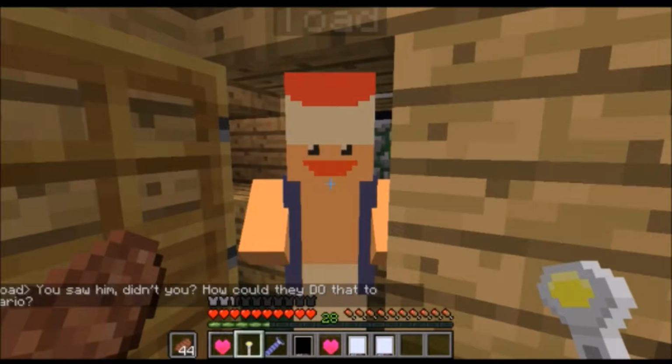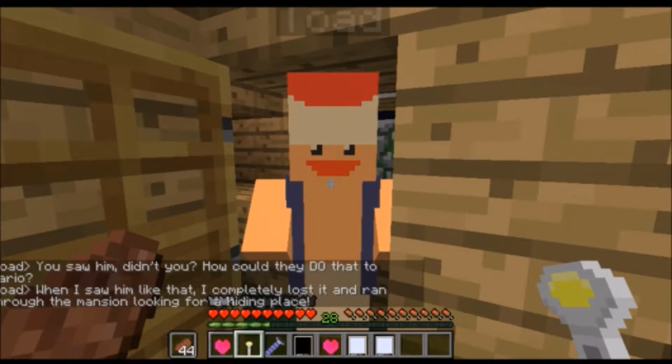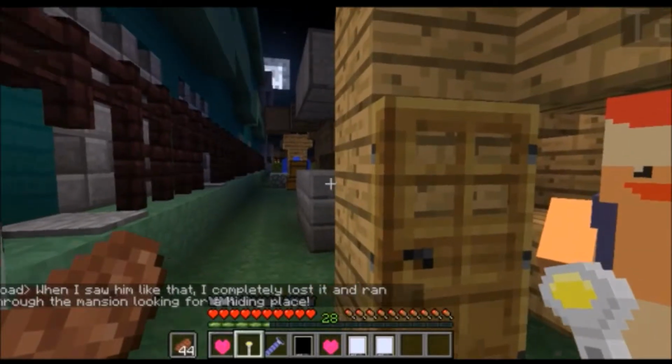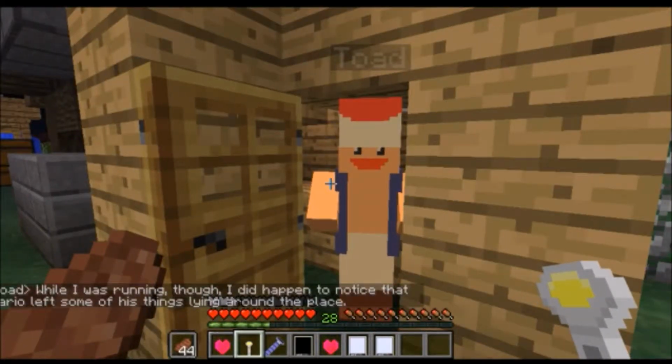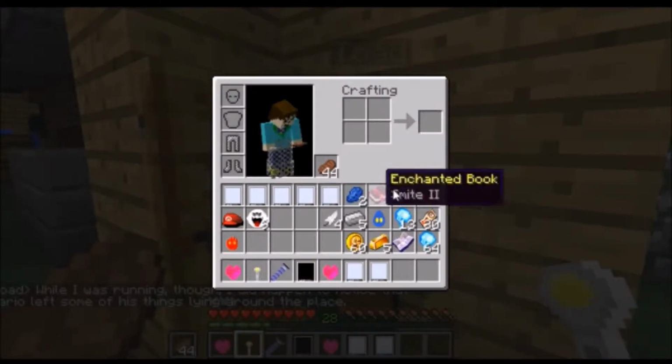You saw him, didn't you? Yeah, I was down the well. Yeah, I saw that. It was a painting. I completely lost it and ran through the mansion looking for a hiding place. And you hid in here, right next to that place? Well, I was running, though. I did happen to notice that Mario left some of his things lying around the place. Yeah, like this letter that I found.